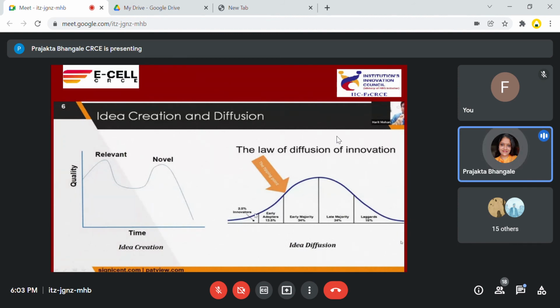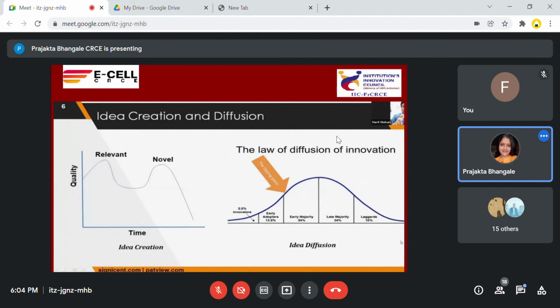But after that, like when Flipkart came long ago, everyone was like, no, I will not order, the product may or may not come home, may or may not be good, I don't know. But there were a few people who started thinking in another way. Why not buy this product? It is even giving cash on delivery, so only after I get the product at home will I give the cash, right? So there are many things coming into the picture, and slowly a few people adopted. So these are the early adopters, that is 13.5%, right?